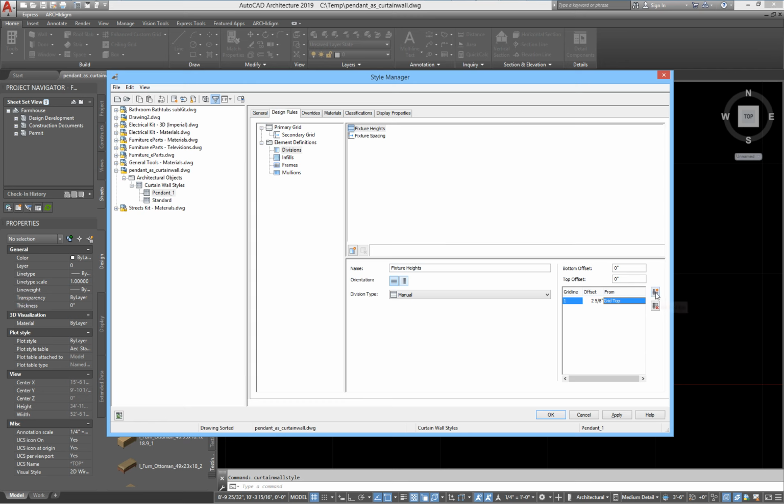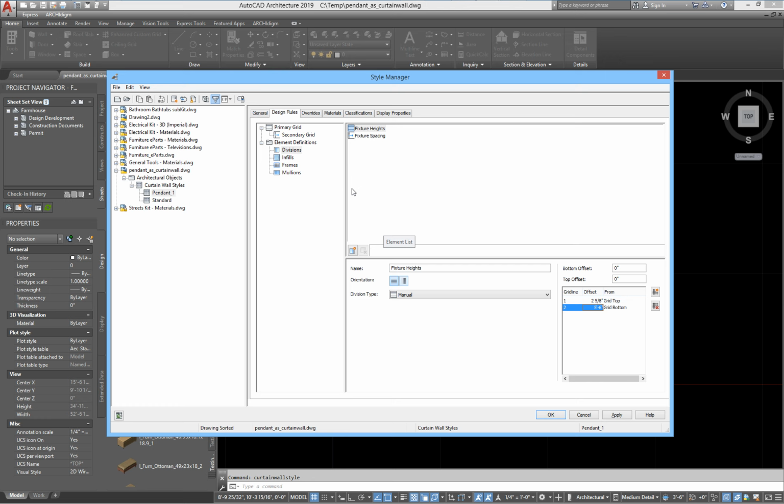And then the next one we do will be from the grid bottom. This is how high from the floor you want your fixture to be mounted. So let's just start off with something like 5 feet 6 inches. And don't worry if you don't know the value of some of these numbers right now, you can always come in here and make adjustments. It's fantastic. It's all stored in this little database, and you can come back and make changes.